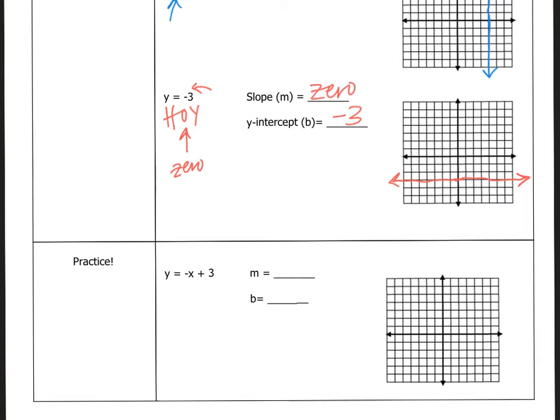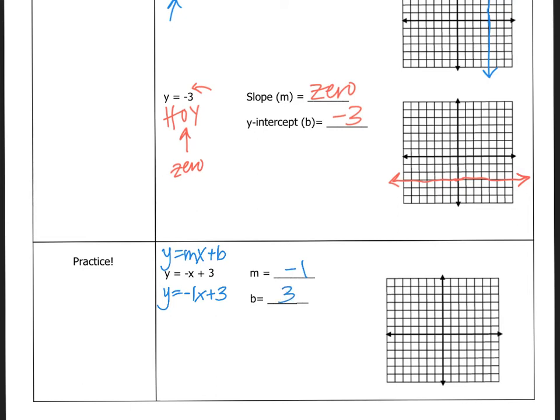All right, so let's do some practice. This equation is in slope-intercept form, and that is y equals mx plus b. So it tells us our slope and it tells us our y-intercept. If it's a little helpful for you, I would write a 1 in front of that x. So our slope is -1, so we can go ahead and write that in for m. And then our y-intercept is 3.